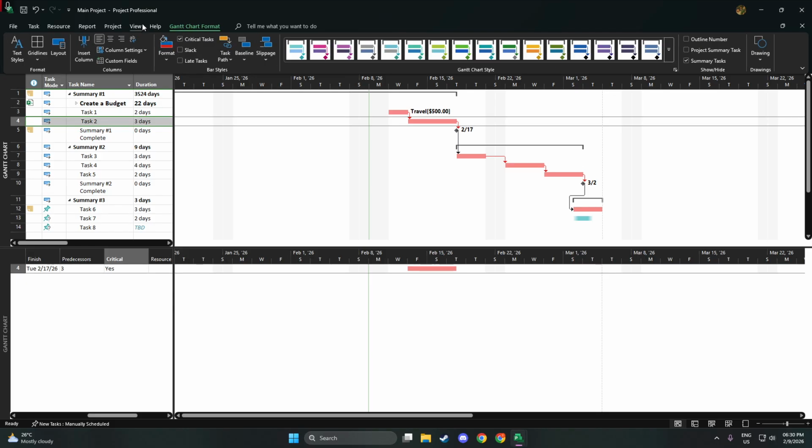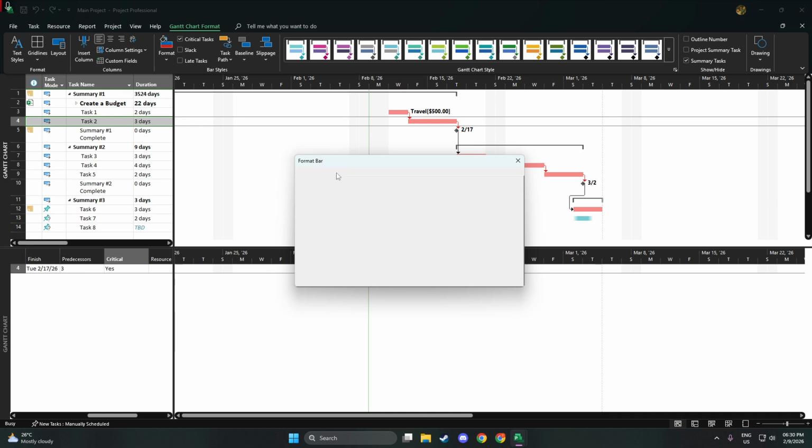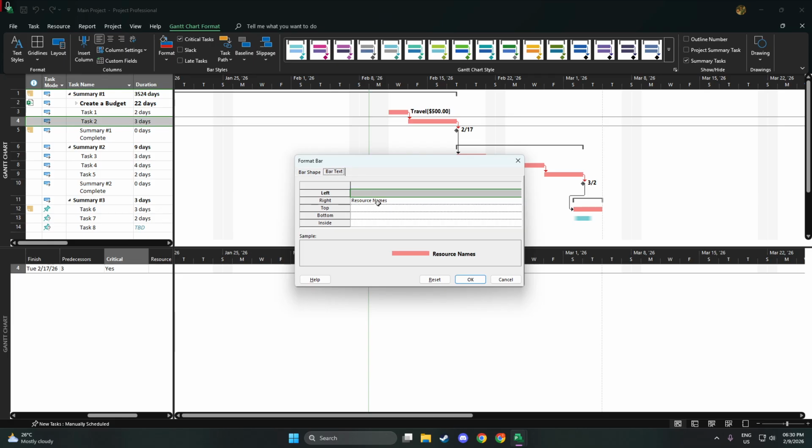Focus on the name column. Every entry here corresponds to a bar type that can appear in your printed legend, things like task, critical, milestone, or summary. If the name shows up here, it's eligible to be listed in the legend when you print. To prevent a particular bar type from being included in the legend, add an asterisk at the very beginning of its name. For example, if you don't want milestone to appear, change it to start with an asterisk.